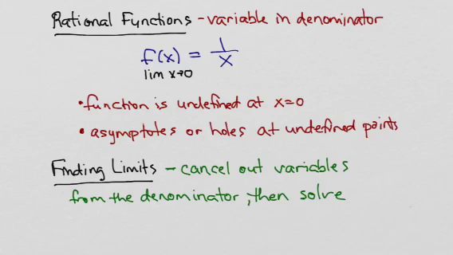All right, so here's how we're going to find them. Our job is going to be to cancel out the variables for the denominator, and then we'll solve with that limit number being plugged in. So let's do a couple of examples. All right, first one here, looking at the limit as x approaches 5. And again, if you make x a 5, the denominator becomes undefined, and you don't really know where at all the graph is, what it's doing at that point. So we would like to know what is actually happening at that point.